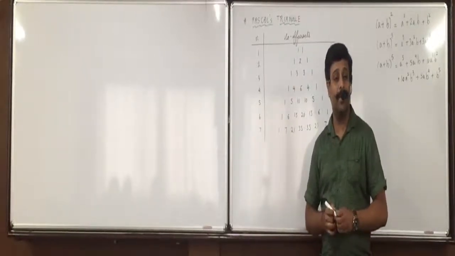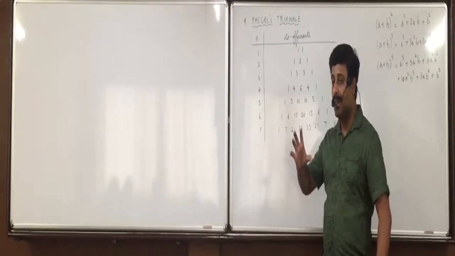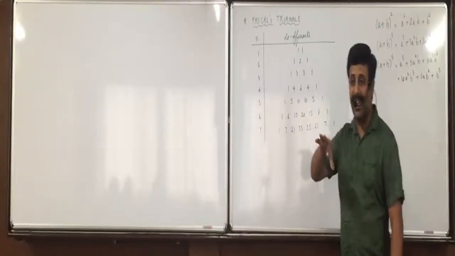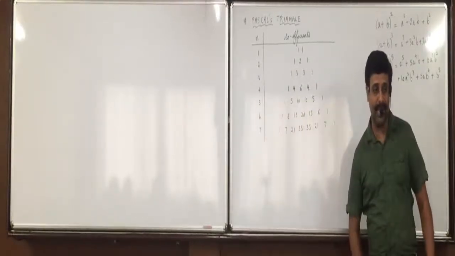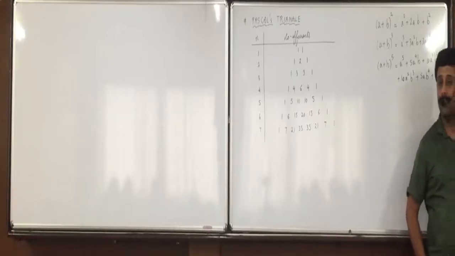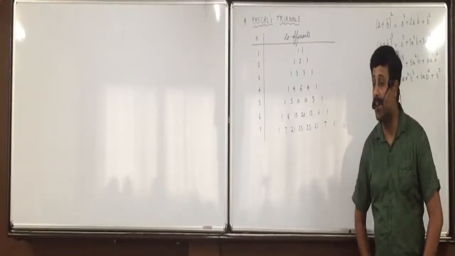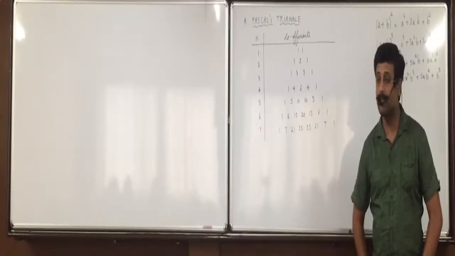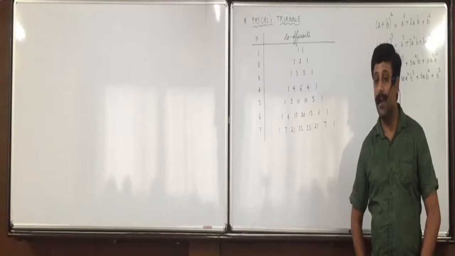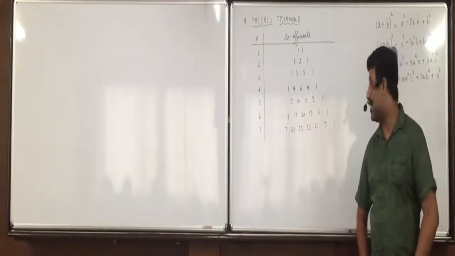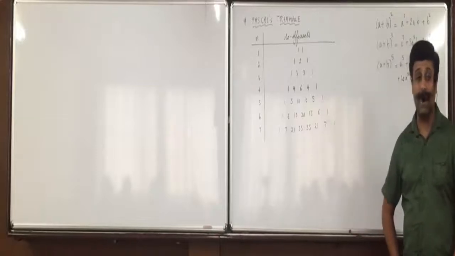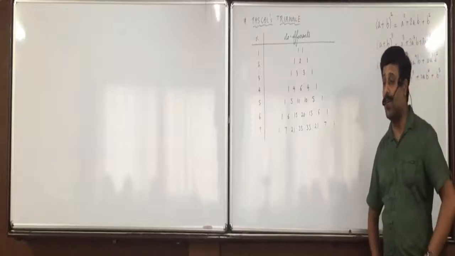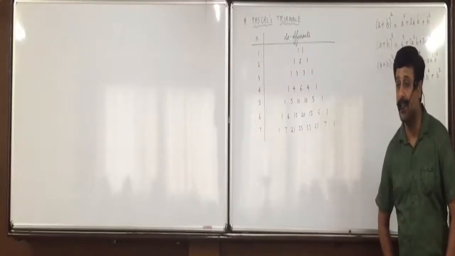Raise your hand. Other than calculating n factorial upon r factorial into n minus r whole factorial, do you find any other mechanism over here? Raise your hand if you find it. If you find any other mechanics in this calculation, raise your hand. Without applying the formula n factorial upon r factorial into n minus r whole factorial, how could you obtain it? Any other mechanics if you find, raise your hand.